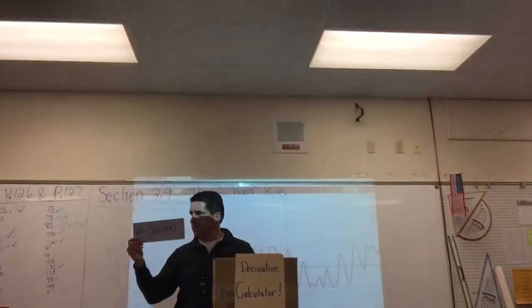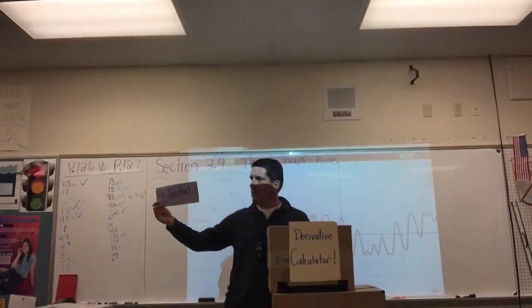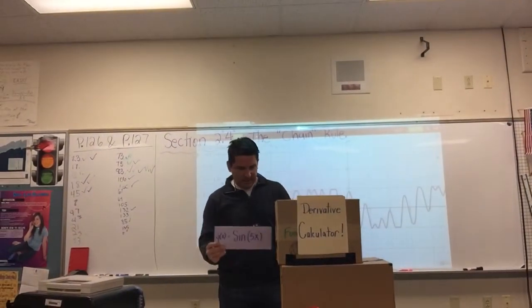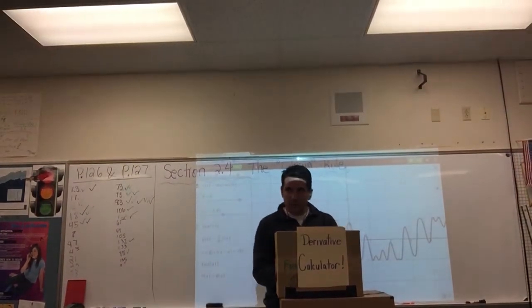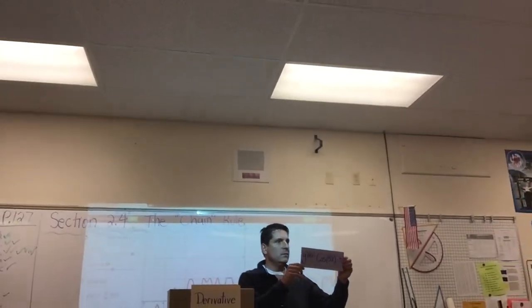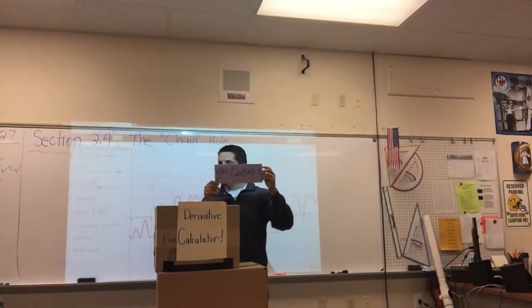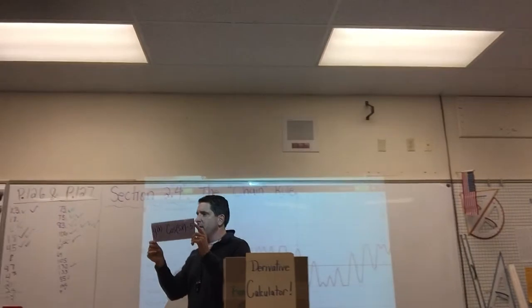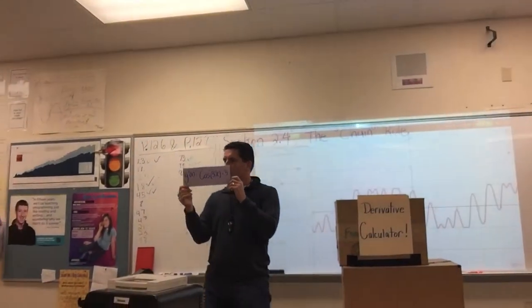Try to imagine or start to formulate an idea about how this one is different from the other one. Okay? So now I'm going to give you the derivative of this. With the sine of 5x, put it in here, chunka, chunka, chunka, and this is what comes out. You might want to jot that down. We're going to try to formulate a little pattern.